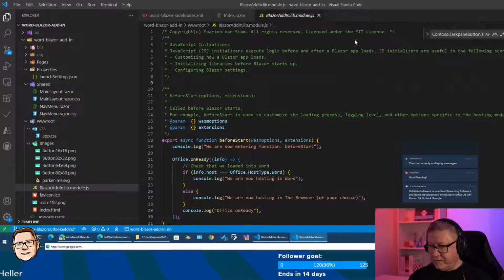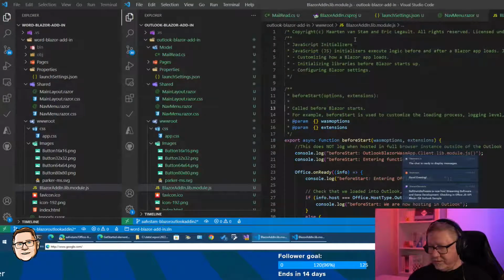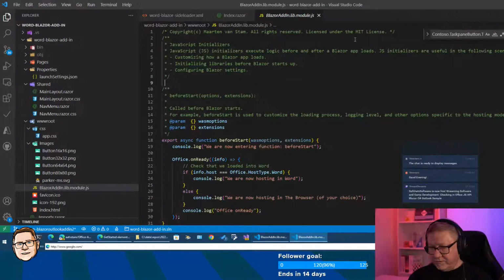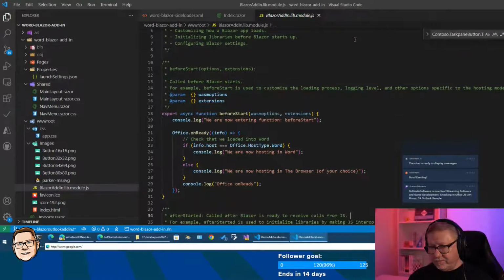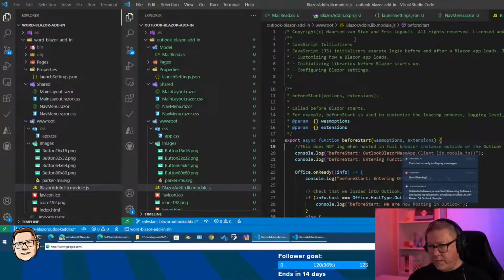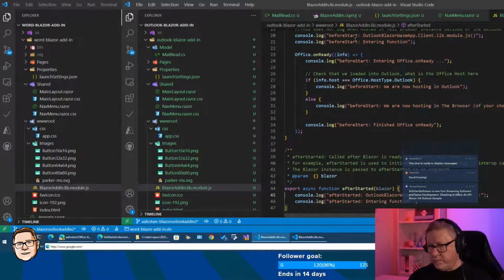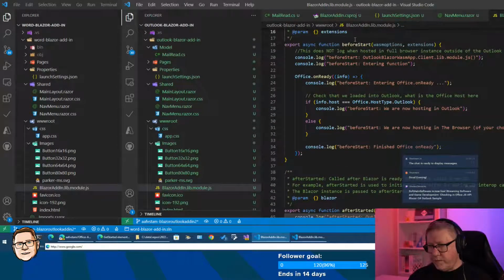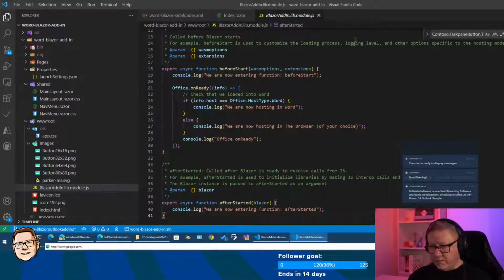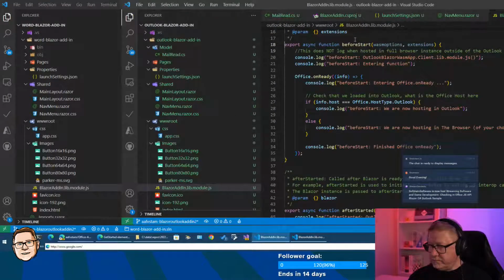Blazor settings, beforeStart, options extensions. Also log. This is no longer called Outlook Blazor wasm app, so now Blazor add-in.